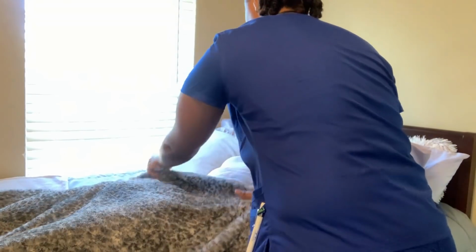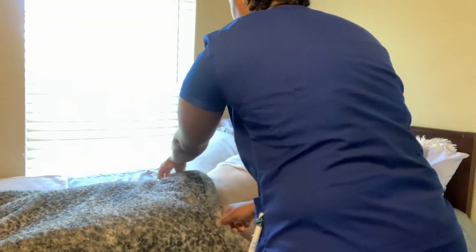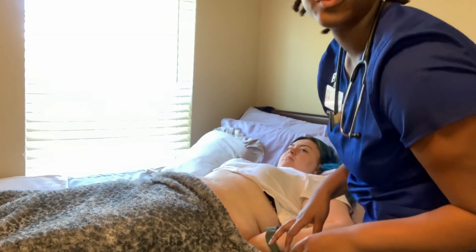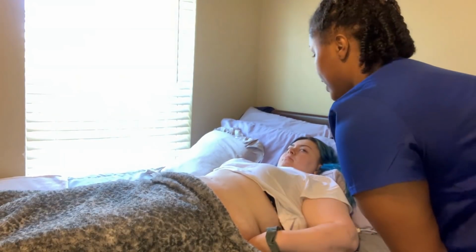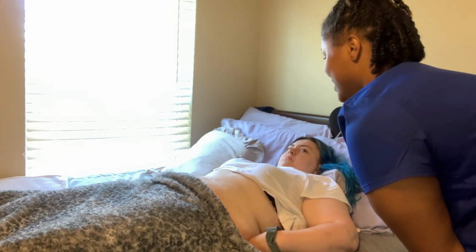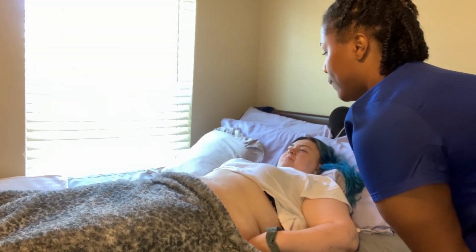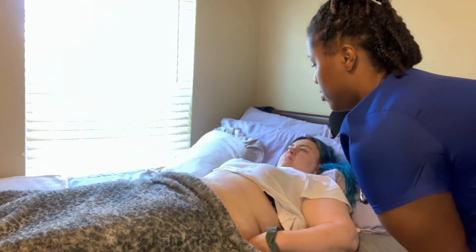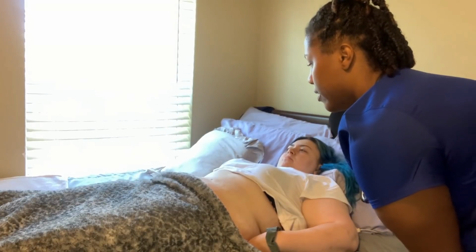Okay, so now if you could lay down on the bed so we can look at your abdomen. Are you having any abdominal pain today? Okay. First, I'm going to inspect the abdomen, and I see that the flesh is tan in color and it's pink. There's no lesions and no scarring or anything.